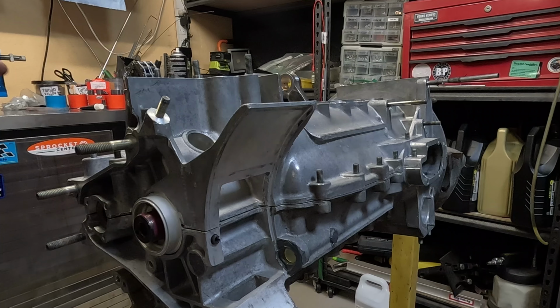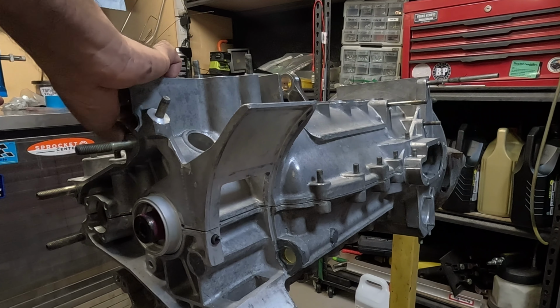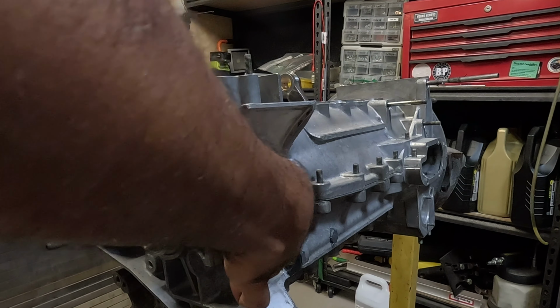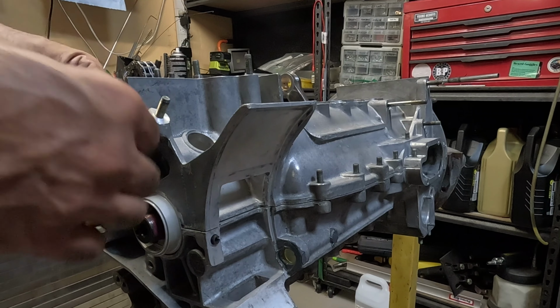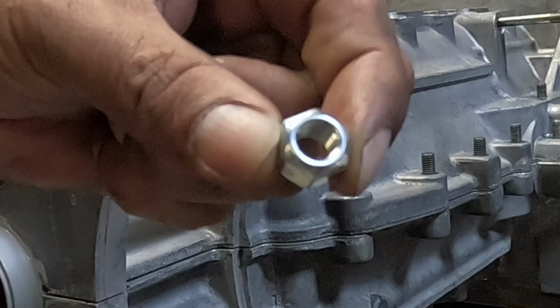Okay, so I'm just going to put these on the nose bearing location. These are actual self-locking nuts. I don't know if you can see that, but they're sort of like got an oval in them.